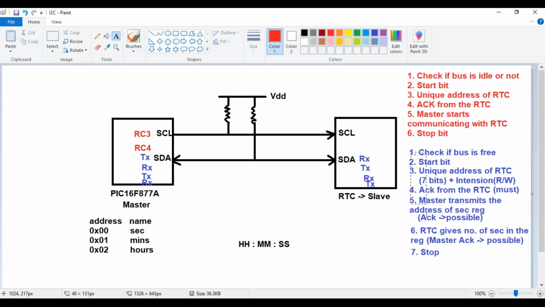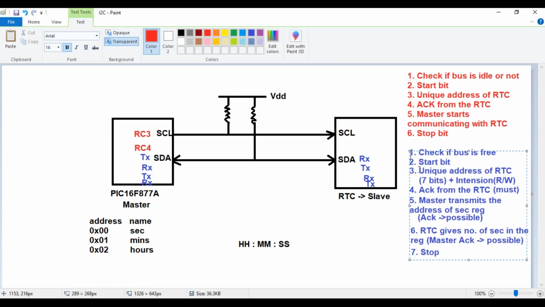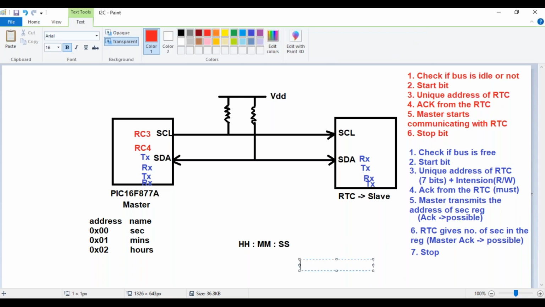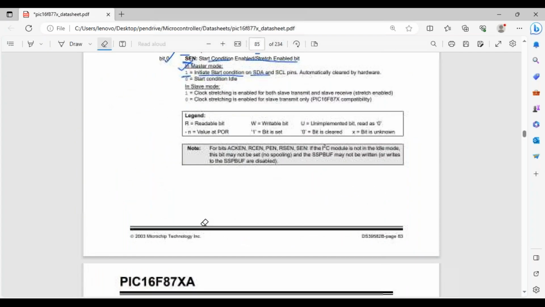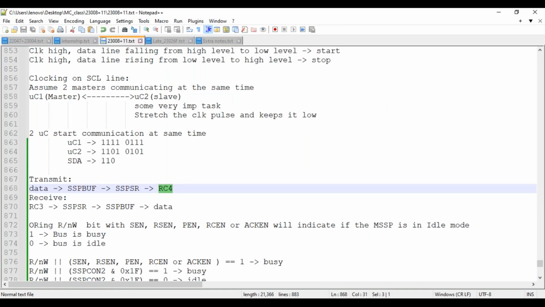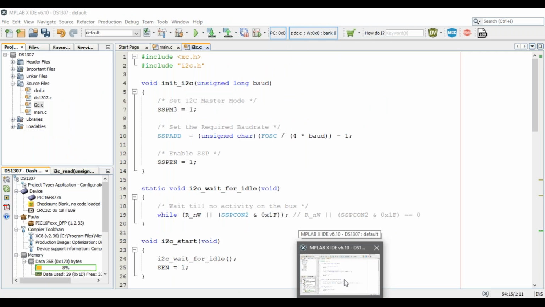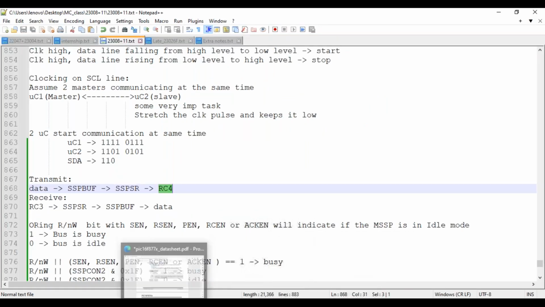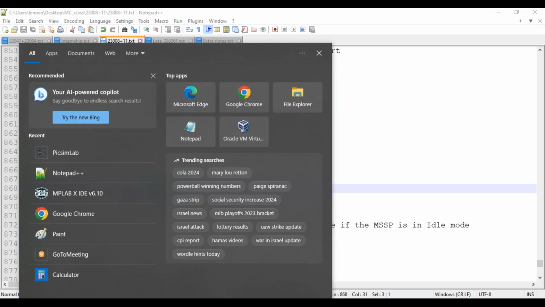So tomorrow we will follow this procedure. All of the built-in functions are ready. We just have to follow this procedure. We will do that in tomorrow's class. And we are still left with the initialization of the RTC. There is only one thing you have to do in the initialization of the RTC. We will do it in tomorrow's class. Okay. All right, I'm going to stop here. So tomorrow we will complete the coding part, and if possible, we will go with the last communication protocol, which is CAN.